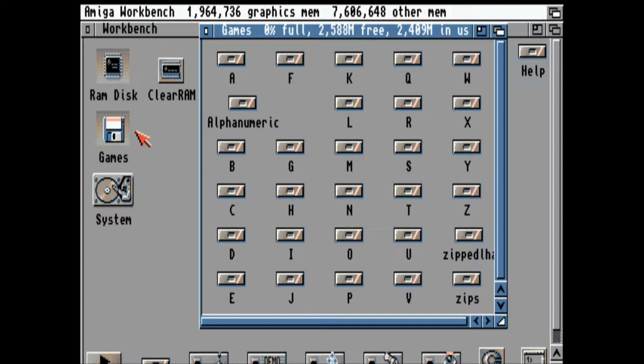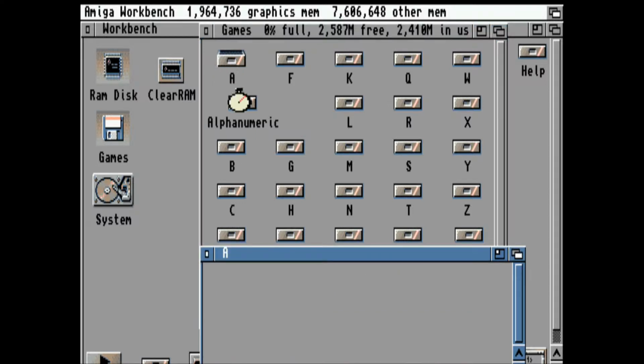I've divided all of that out because it helps refresh this window much faster. If I just dumped all of the games into one folder, it would take an age to get it populated. So that's why I did that. We can go inside here. This is probably going to take a while.